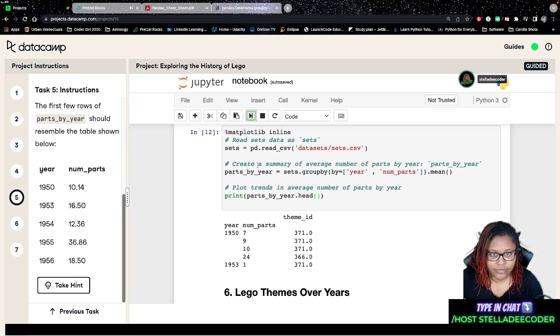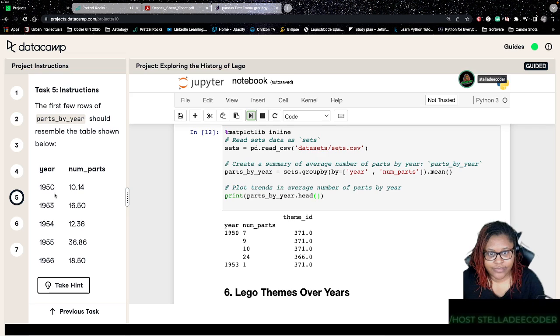Create a summary of average number of parts by year. I'm trying to make it look like this table here, and that's not what it's looking like.